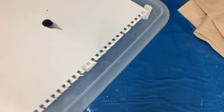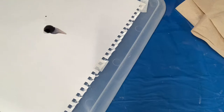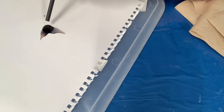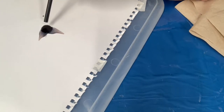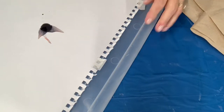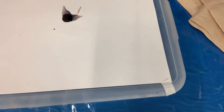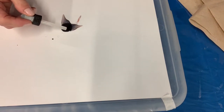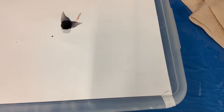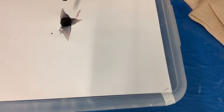Turn your paper, and I have it taped down so that it doesn't slide around, and do the same thing on another side of the circle. You'll want to, in the beginning, make the part that you're blowing about the same size on each side. Just keep turning your paper, adding a drop of alcohol, and then letting it sit for a couple of seconds, then blowing it to spread it out.